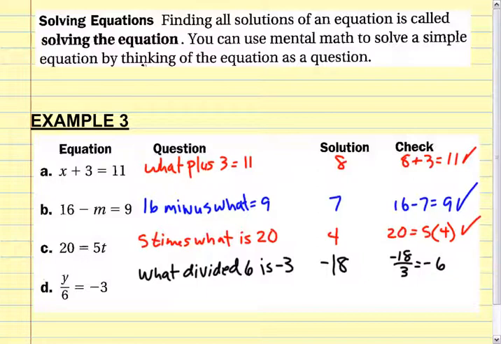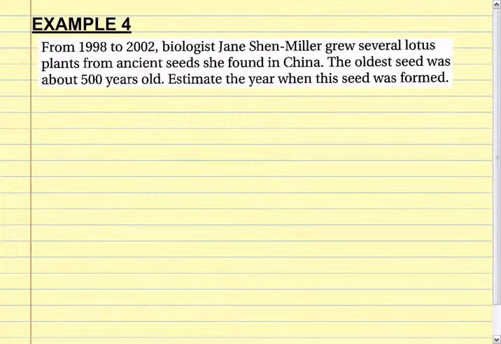I'm sorry, I wrote that exactly wrong. Negative 18 over 6 equals negative 3. Is that true, David? Negative 18 divided by positive 6 equals negative 3? Yes. Good. Nice job. Shall we look at the next one? You guys doing okay? All right, let's look at the next one. How many do we have? Just 4. Okay, we're good.